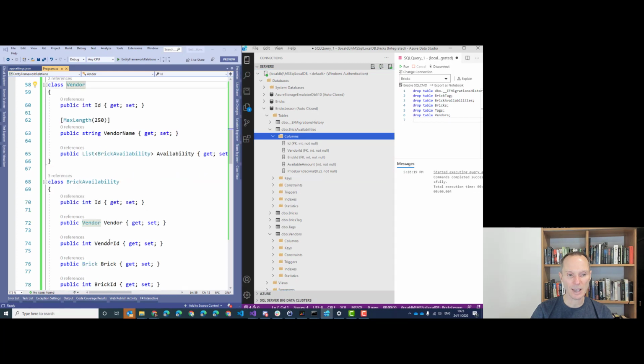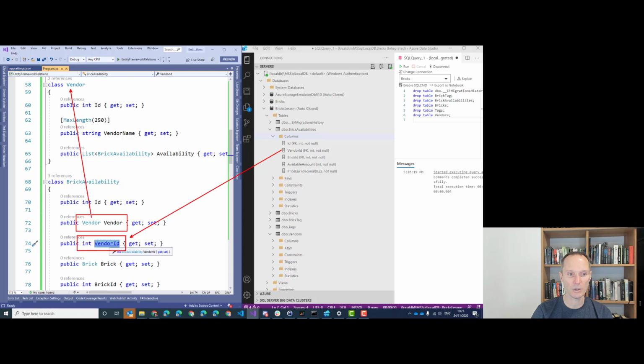So this VendorId here is transported, it's stored in the VendorId here. And when the data is loaded from the database, the C# relation to the vendor class, which we can see up here, is filled automatically by Entity Framework.